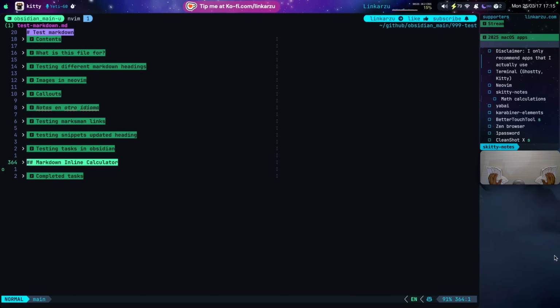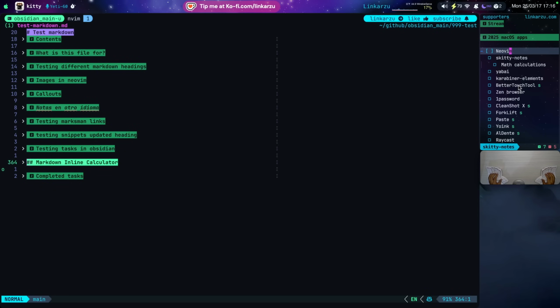Notice on the right-hand side, the next item that I have here on the list, I have Kitty as well. It's another terminal emulator. And notice on the very top left corner of the screen, here you can see the application that I'm using. In this case, notice that this is Kitty. So I have two terminals running. On the left side, I have Ghostty, and here on the right-hand side, I have Kitty. Just gonna mark this as done.